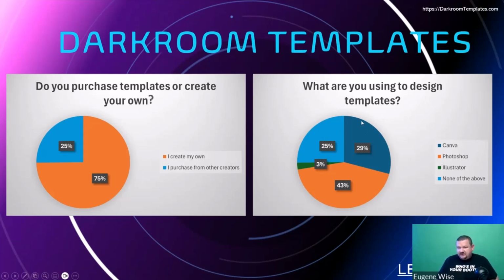And then these are the different applications that people are using, Photoshop being the major one, but I'm seeing more and more people using Canva, and we'll get into that a little bit and some of the options we have there. Illustrator got a small slice, but Illustrator is still a good program. It's just a little bit more complicated. More people are familiar with Photoshop. I just wanted to share that information, and once again, this will be downloadable.